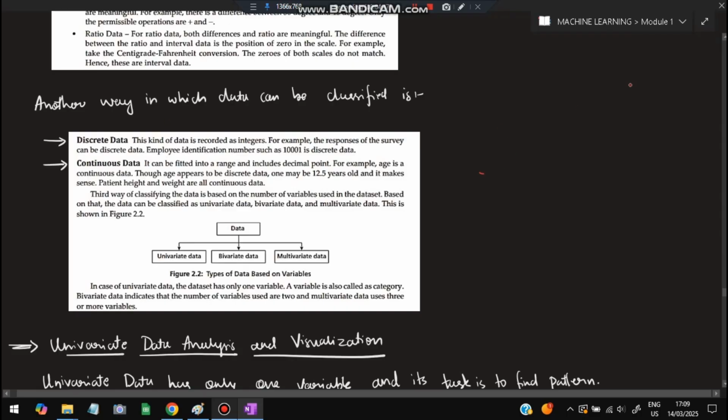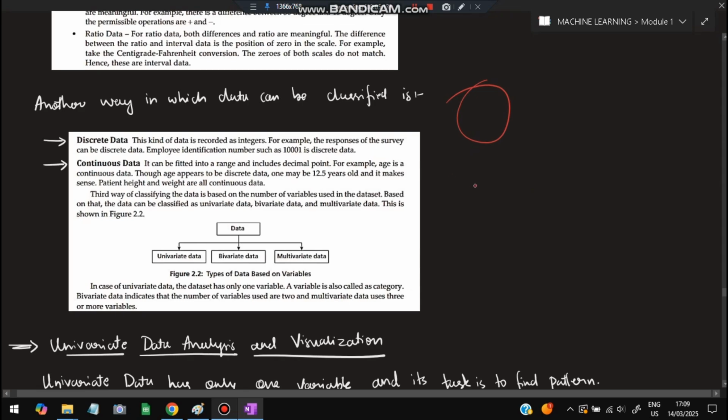Continuous data can be like this. If I plot a graph where this is the person and this is the wealth, and the person's wealth is increasing with time, that is continuous data. And discrete data means employee number one, employee number two, employee number three, till employee number 1,000. So this has specific numbers, one, two, three, like that. This is called discrete data, where a specific number is there.